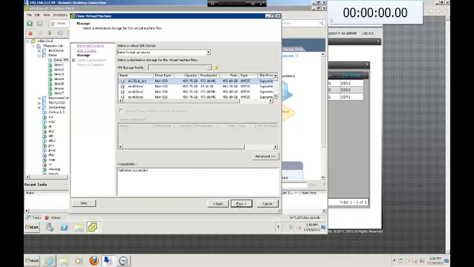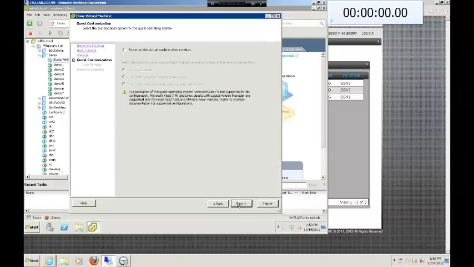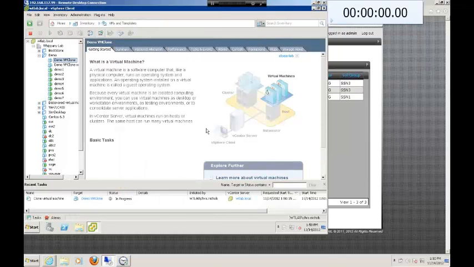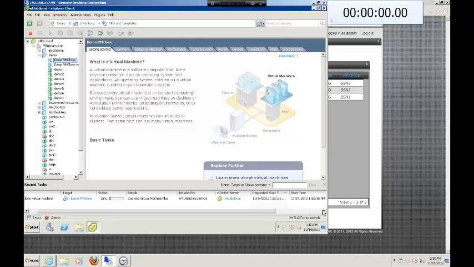And the Acela is going across the fabric. So even though it's going to be pretty fast because we're going from SSD to SSD, it's still basically the worst case scenario in terms of the copy, because I have to pass all those commands over the fabric. So I say next, say finish. I'm going to go ahead and clone that. We'll see how long it actually takes. It's a 16 gig VM, and I'll grab the start time and the end time over there.